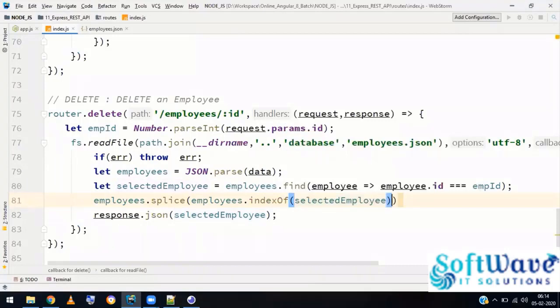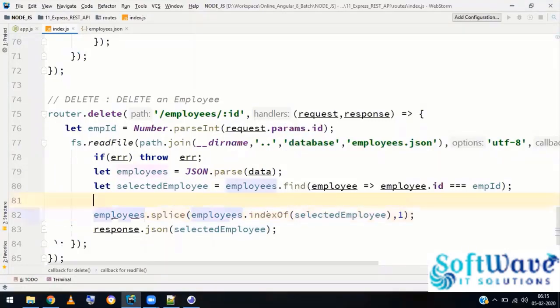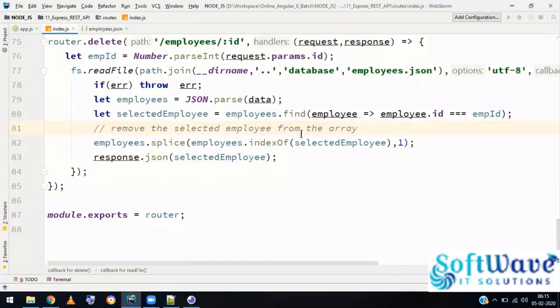So that index is gonna get, comma 1. So this removes the selected employee from the array. From the array, employees dot indexOf this employee comma 1, so from this index, one element will be removed.